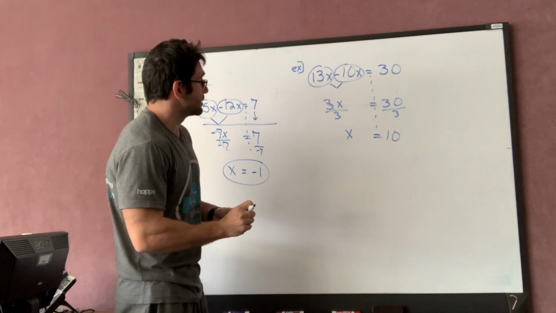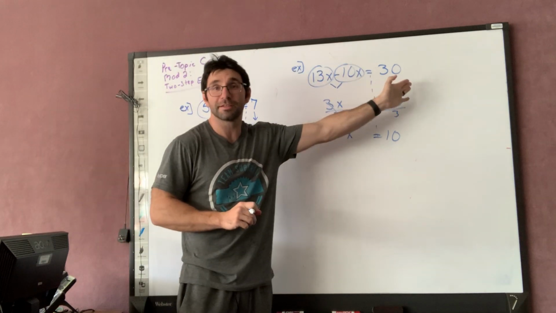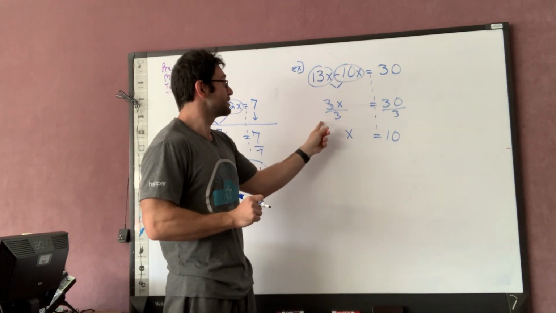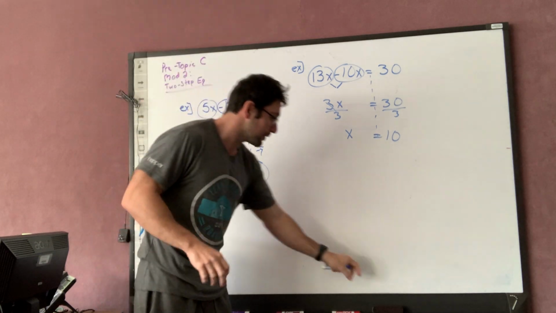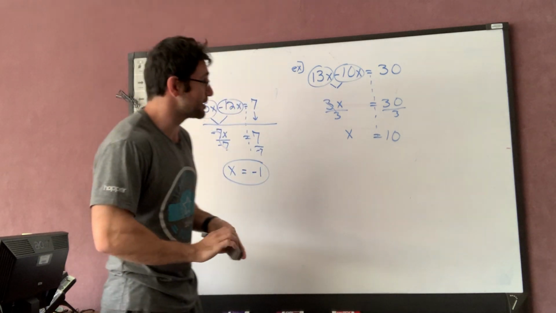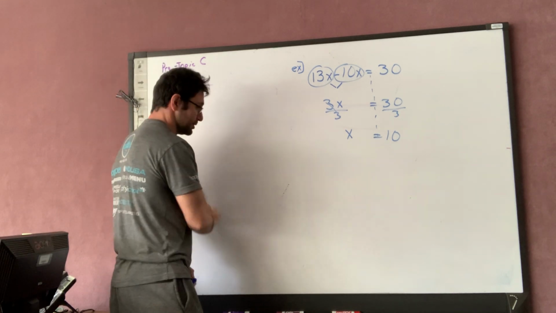So once you've unpaused it, I've got it solved here. Combine like terms on the same side gives me 3x. I didn't do anything to this side, so it comes on down. Divide both sides by 3, x equals 10, and we're nice and easy there. Hopefully you got that one correct. If not, erase it, try it again. So that's one version of two-step equations.